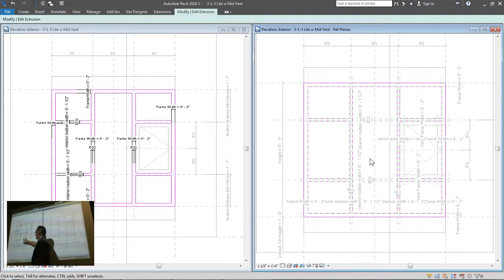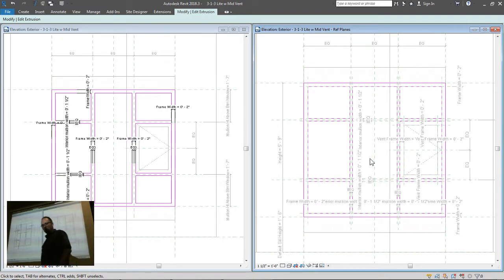On this one, after I've done my exterior frame, the glass just locks to the frame, the vent frame locks to the window frame, and the glass and vent locks to the vent frame, and the glass and the rest of the window locks to the frame. So you can decide which approach appeals more. Some people like to use this method here because they don't have to worry about what's been picked first. That all just goes out the window because the glass is locked and aligned to the reference plane.